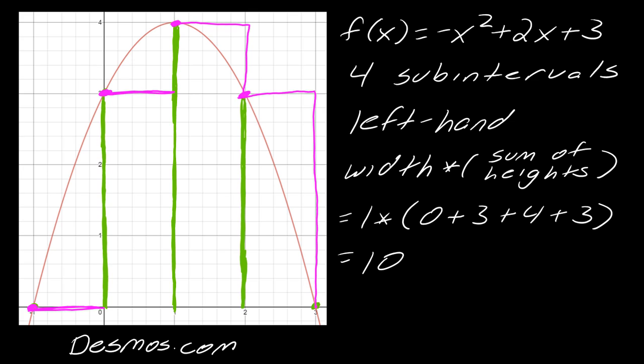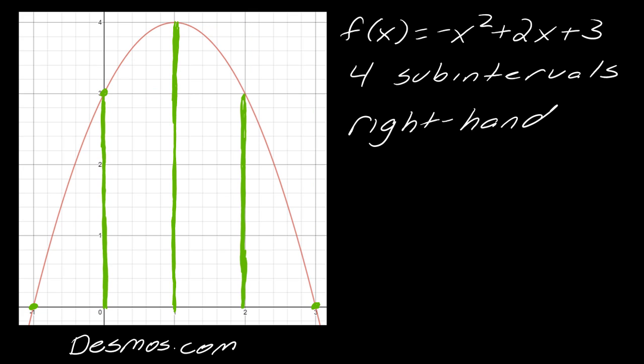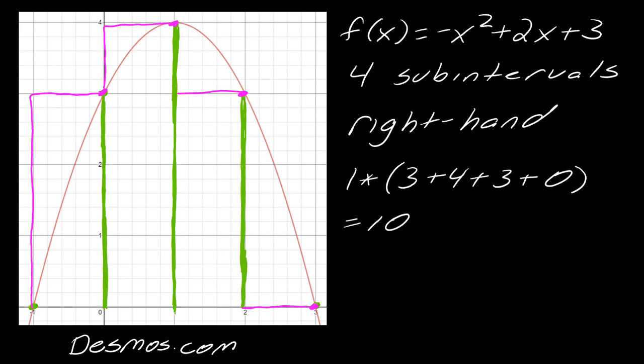And then finally, if I pivot to the right-hand sum, as I'm in each interval, I'm starting with the rightmost endpoint. So maybe I'll actually start on this side and work from the right over. So here's the rightmost endpoint. I would take this endpoint and then this endpoint. I'm just taking in each interval the endpoint that's the most right. So there's how my rectangles are going to look. And so once again, if I just want to show you the math, as I move across the intervals, this is a height of 3, 4, 3, and 0. So that's reflected in my calculation. And so there you go.